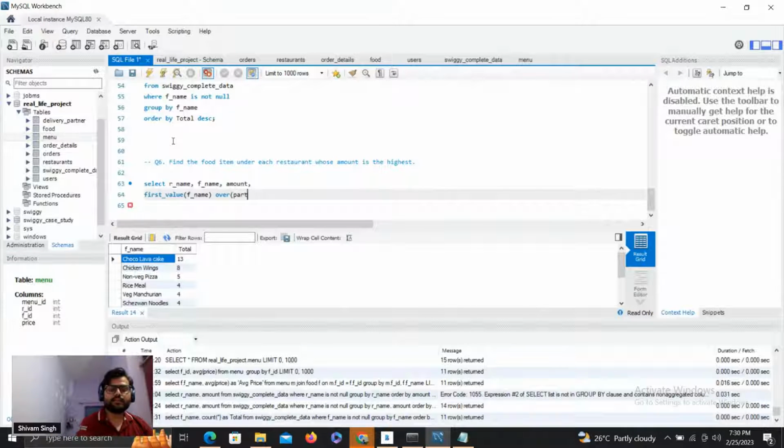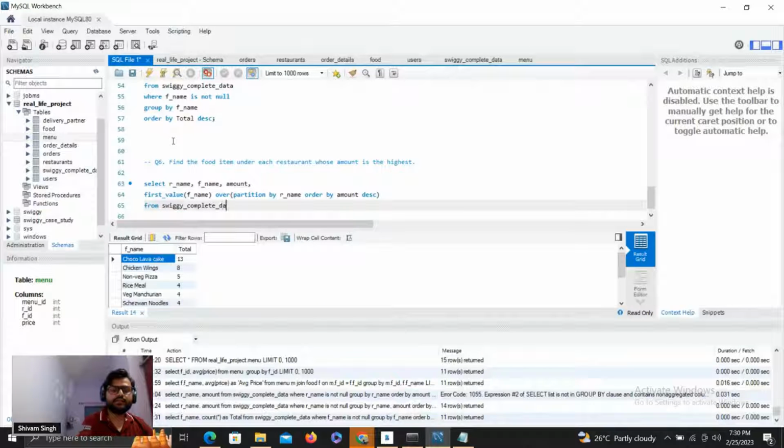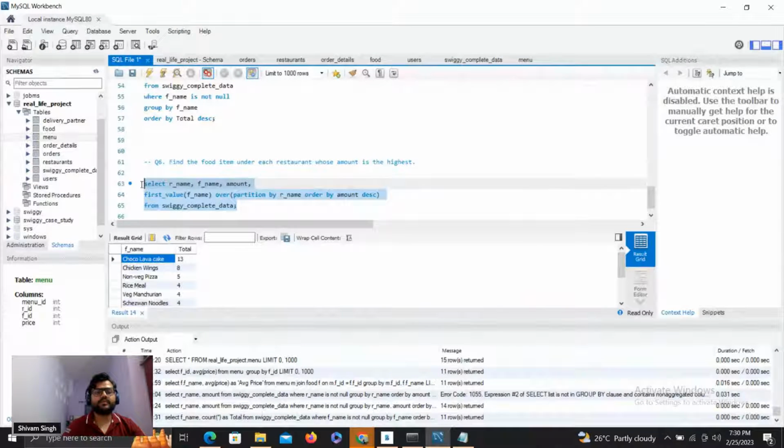So I can write partition by restaurant name. And definitely order by amount, because I want to see which food item has the maximum amount, and from where? From Swiggy complete. And that's it, guys. Let's see what happens.